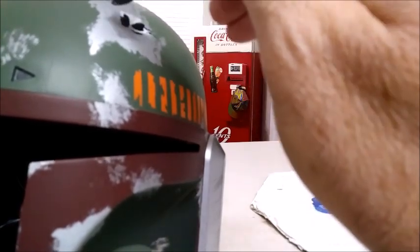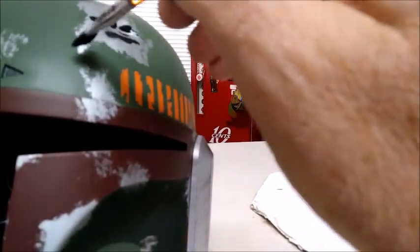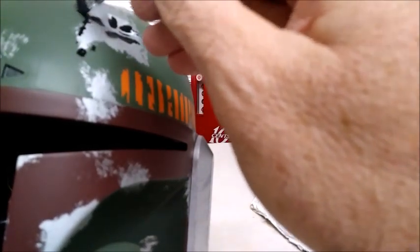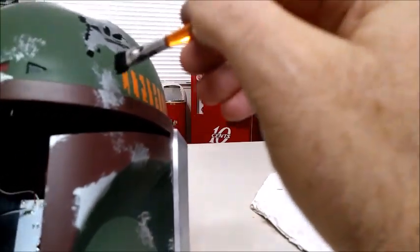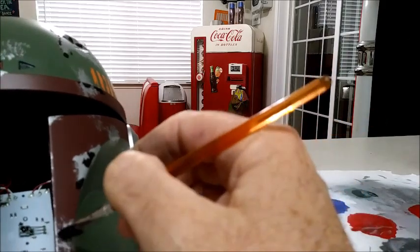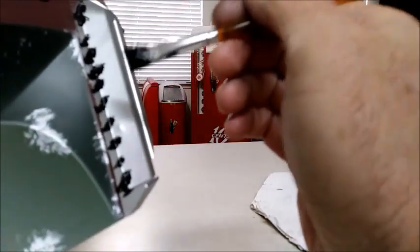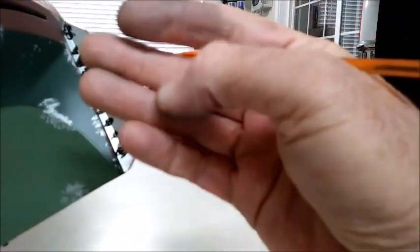This is what's so great about this paint, it's just not going to go on like that. See, I'm going to kind of let it dry and come back and wipe some of it off, leave some of it. And I'm just going to do it randomly because I want that natural random look. I don't want anything to look like it was just painted on. I'm going to put more on here. Now again, a lot of this is going to be wiped off. Some I will let half dry. And then of course we'll get our fingers all nice and dirty.